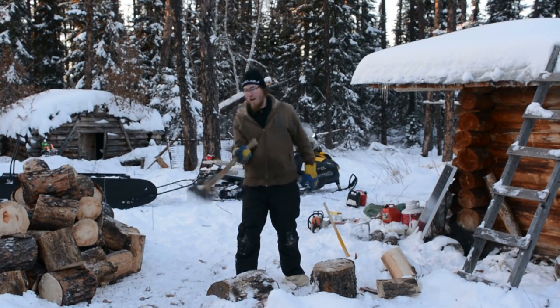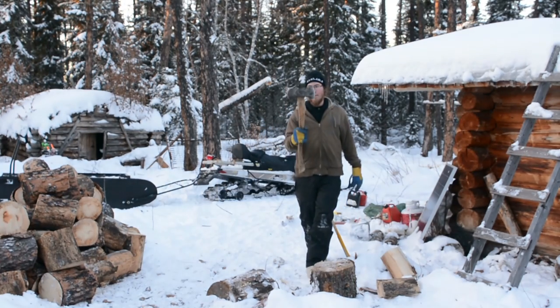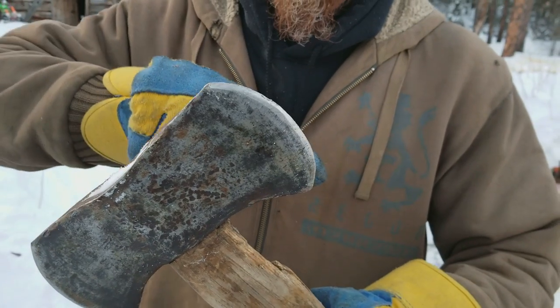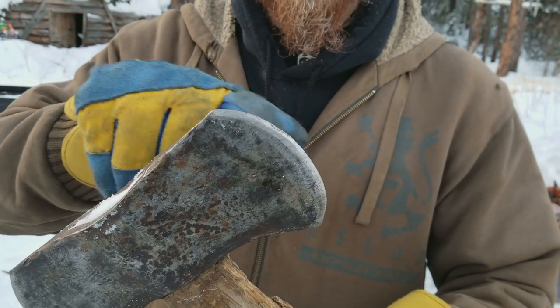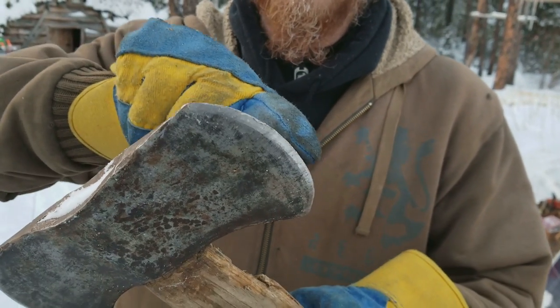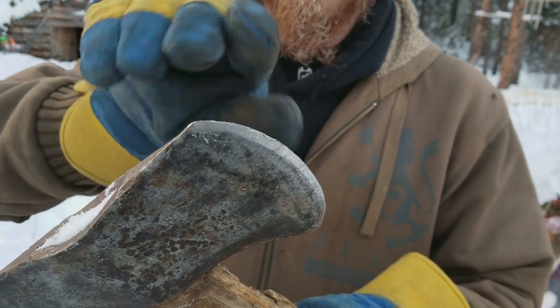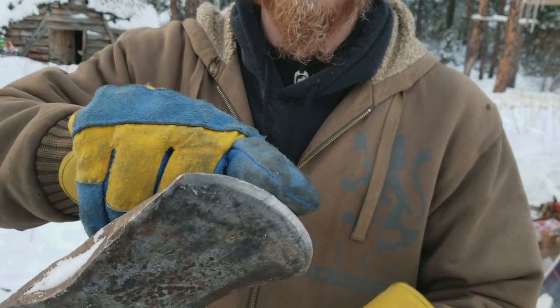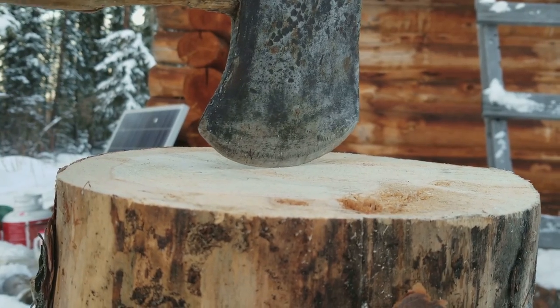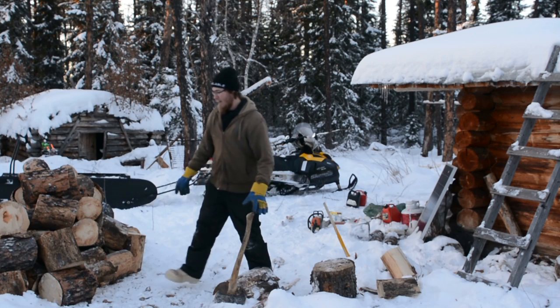This is my favorite one. This one we got from our Uncle Carrie, and it's a really nice rounded edge, both of them. And the way the round is, it actually only hits with a fraction of the blade at first, and as it sinks, more cuts. So you're never pushing with the full weight and the full surface area of that head. I'm gonna just get another one set up here.